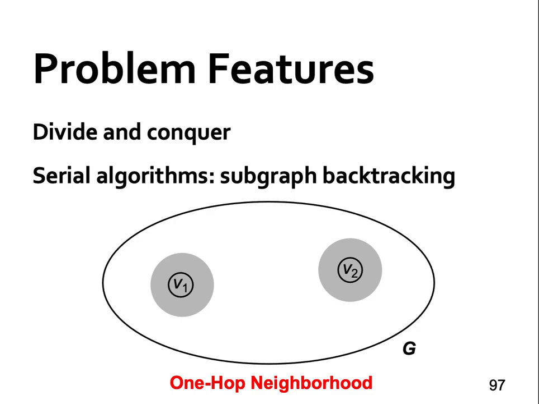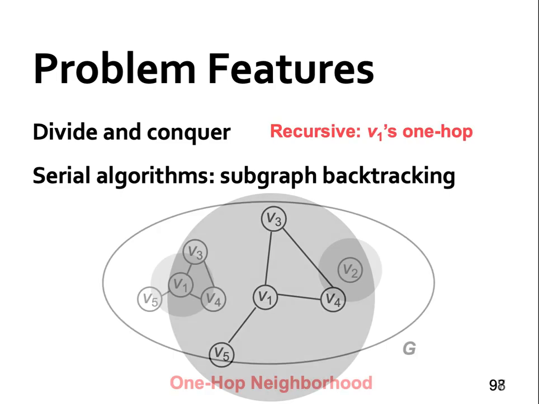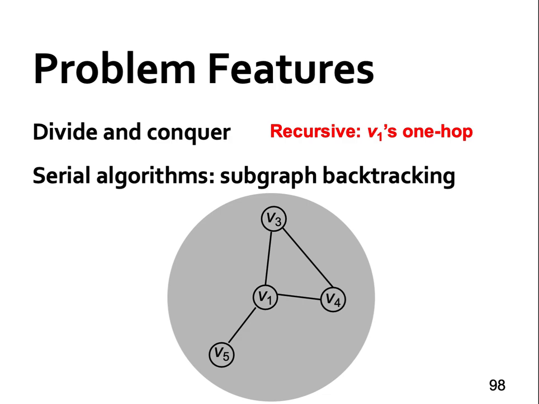If a vertex, say V1, has a high degree and so the subgraph around it is still very big, we can recursively divide it into smaller overlapping subgraphs for further mining. Now let's zoom in on that subgraph and assume that V1 is already in our result clique. We can then consider two cases: those cliques containing V3 and those without V3.